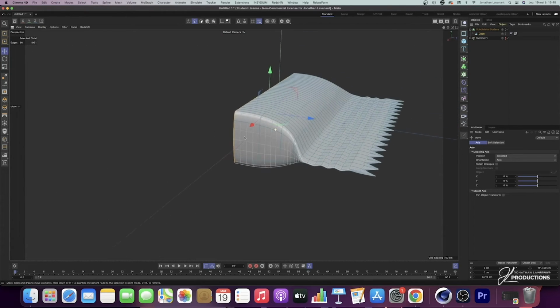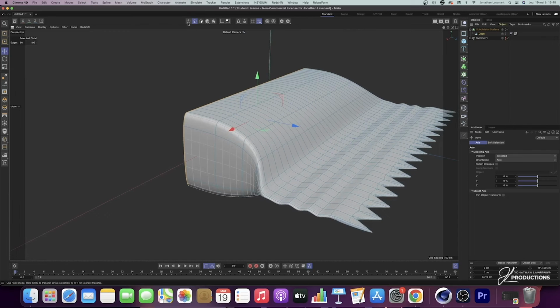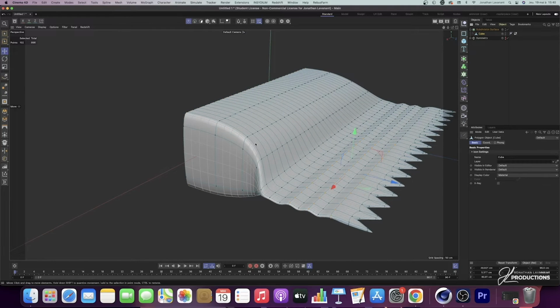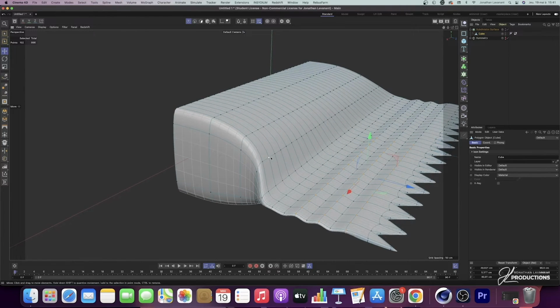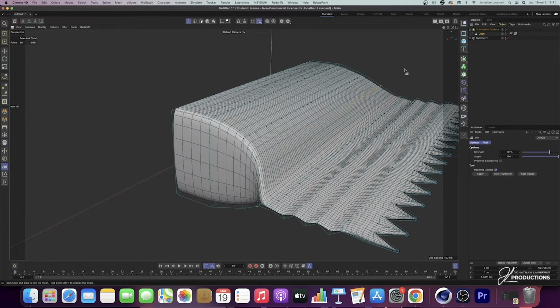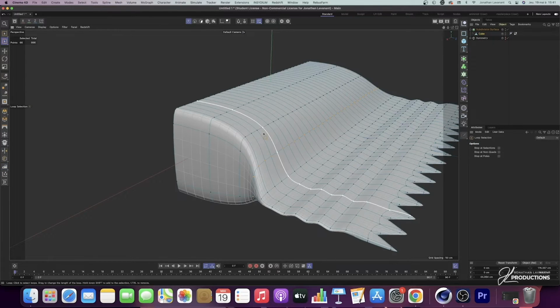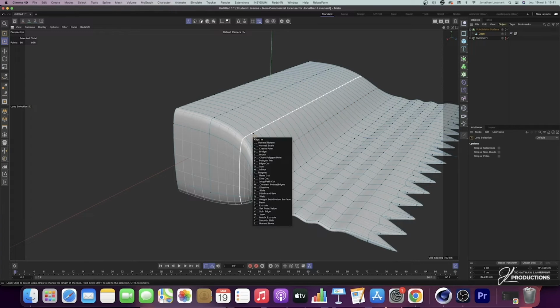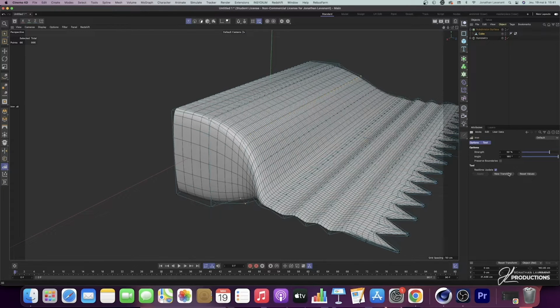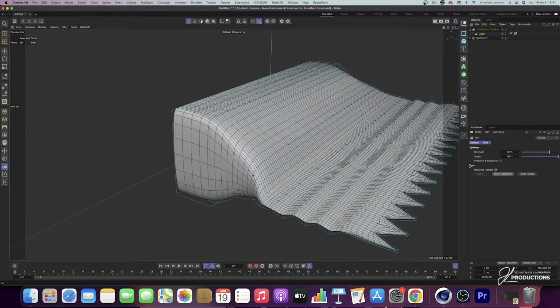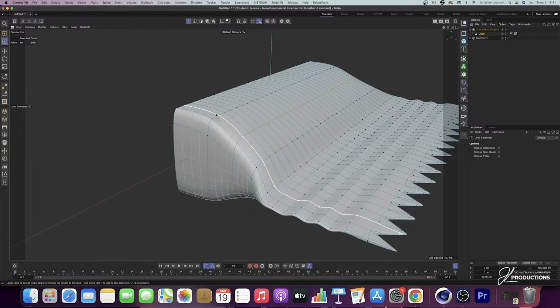We can come and work on that afterwards, so I can put myself in point mode here. I can select my cubes and there I will be able to select loops, so I'm going to do U L to select a loop, so I'm going to take these and then I'm going to press M G to get my iron tool. And there I can do a new transform to add a little rounding like this several times on it. Then on another selected loop, I press to take it. I click several times on transform here, the same for this loop. Like that we will create a rounding at this level.